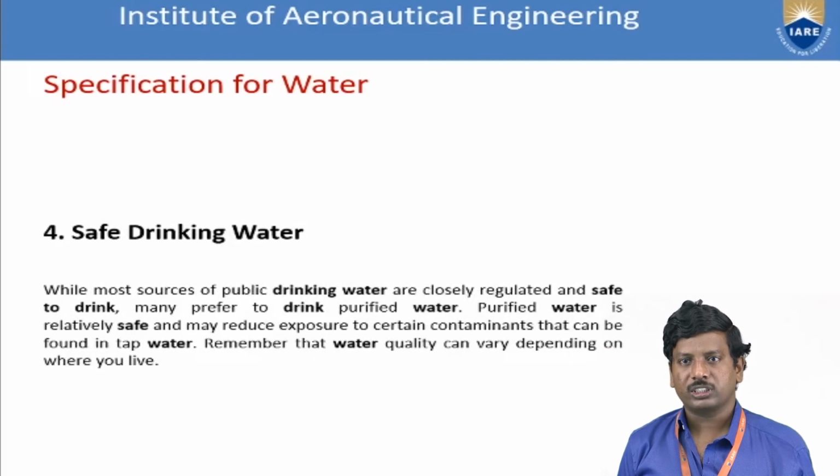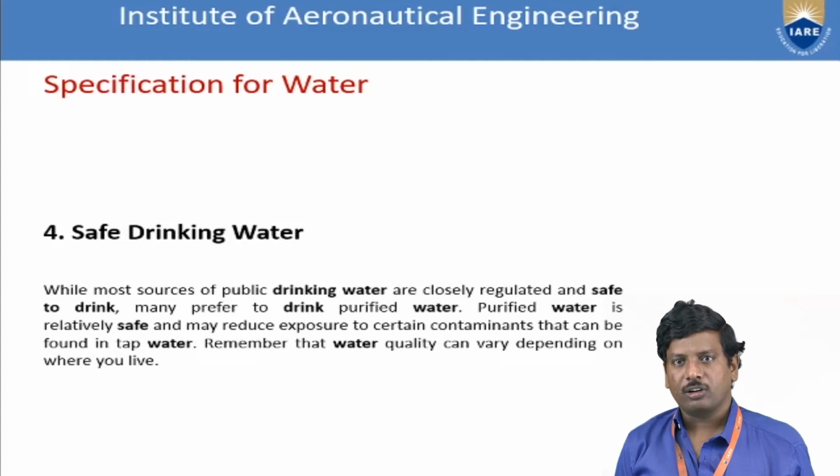While most sources of public drinking water are closely regulated and safe to drink, many prefer to drink purified water. Purified water is relatively safe and may reduce the exposure to certain contaminants that can be found in tap water. Remember that water quality can vary depending on where you live. That means, depending upon the circumstances, the drinking water quality will change from place to place.